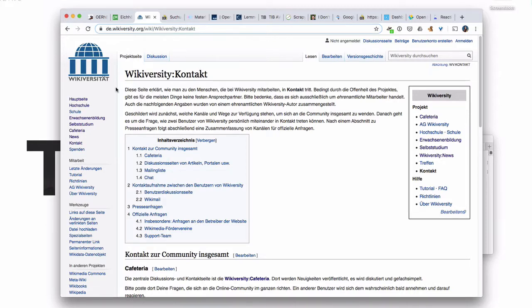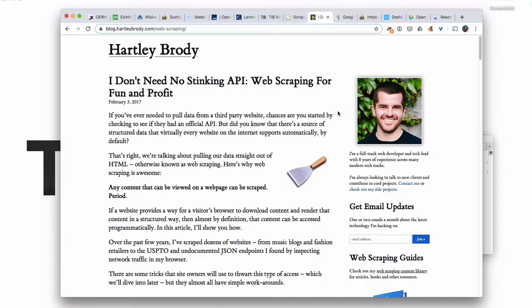That works only if a project provides such an API. In the context of repositories, there is OAI-PMH. I don't know, I'm not an expert in that.